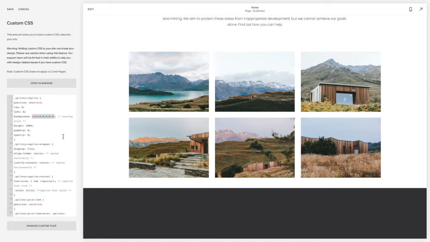The next thing is this code is automatically set up to vertically center and horizontally center that caption. If you do not want that, you're looking at these 2 words here. So you can change them to flex start, so align items flex start will align it at the top of the image there, or flex end will put it at the bottom. And justify content is the horizontal, so you can change that to flex start if you want it on the left hand side, or flex end if you want it aligned to the right hand side.